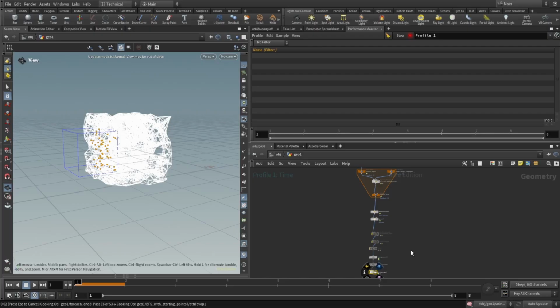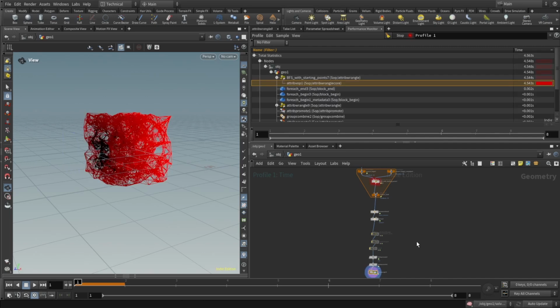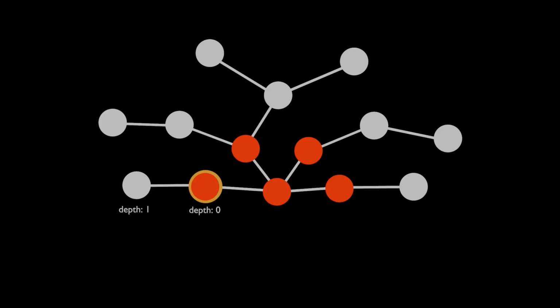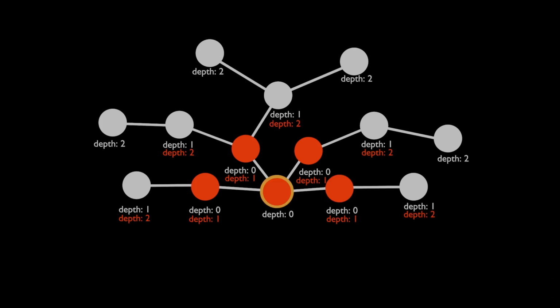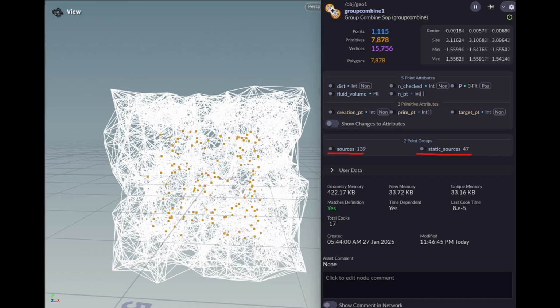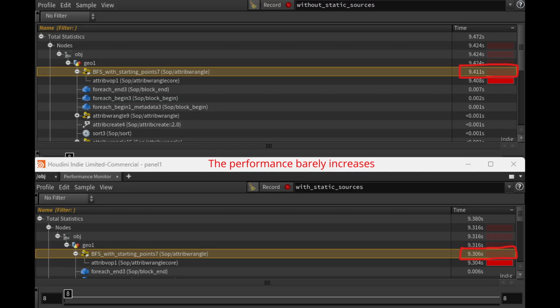That's great, but the graph is still slow. So I started to look at the amount of sources we handle with each loop. There's a bunch of points which are covered by other sources. For those points, the BFS still gets calculated, but they don't affect the output, because the depth we got from those points is always greater than the border source values. So those can be removed from the sources. This will reduce the number of BFS we need to perform, but this was not enough.